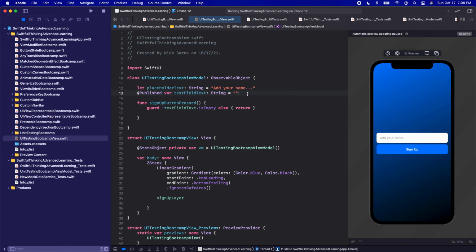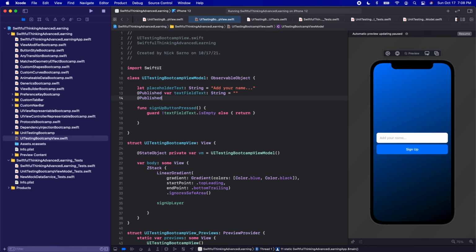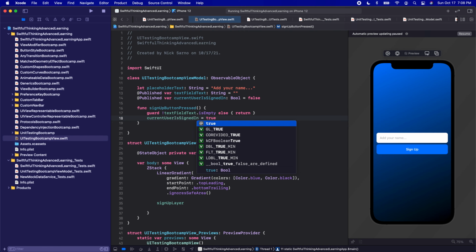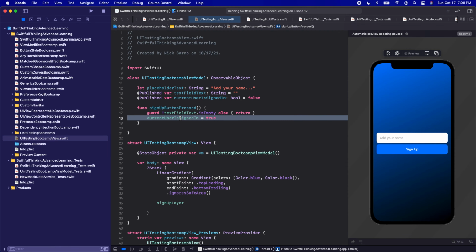So as long as it's not empty, let's then pretend like they are signed up. All right, and then let's create a simple @Published var. Let's say currentUserIsSignedIn of type Bool, set it equal to false by default. And if we do get their name, let's just then set currentUserIsSignedIn equal to true. And we'll just pretend like they're signed in. So if they type something in here and they click the sign up button, we'll set them equal to signed in.